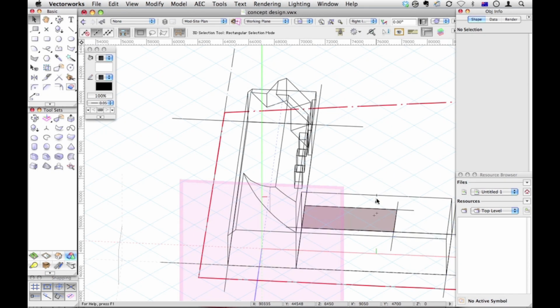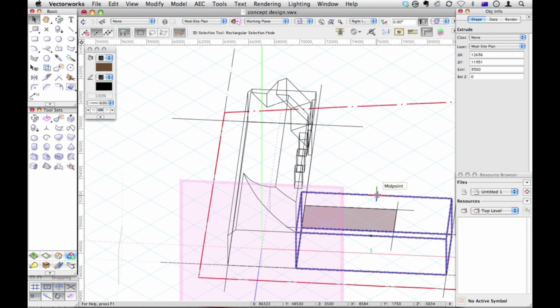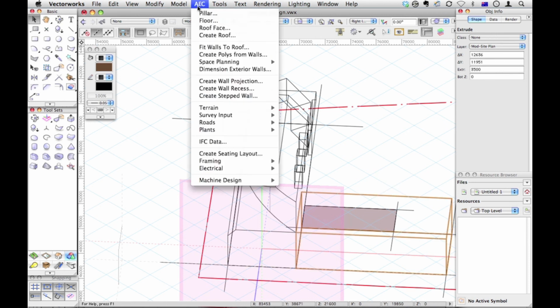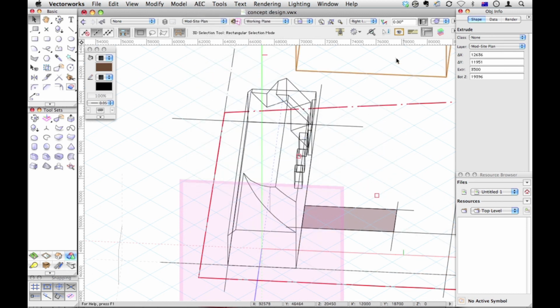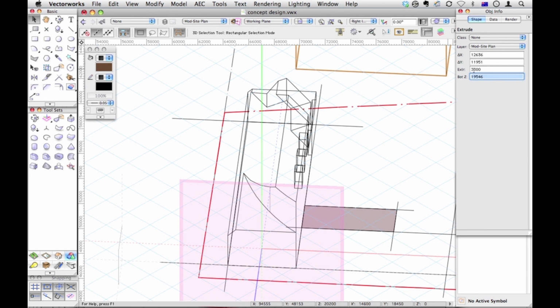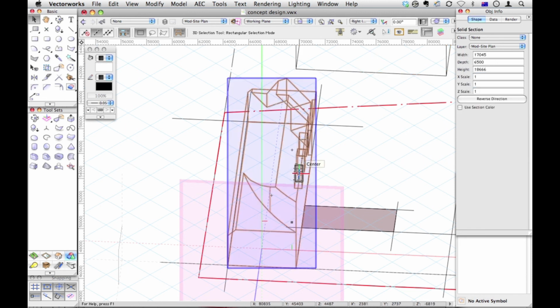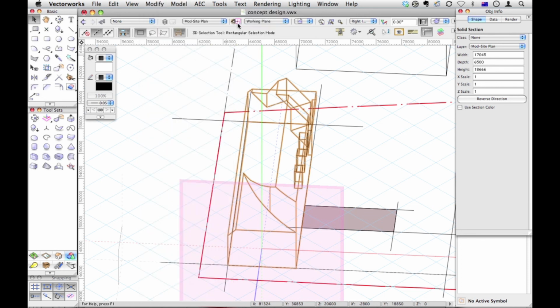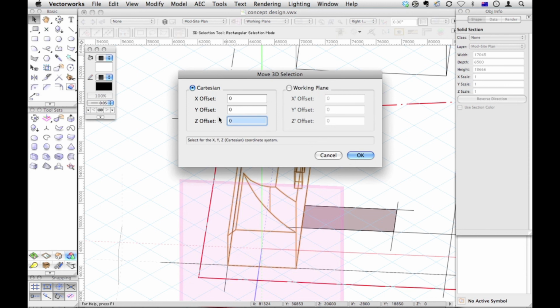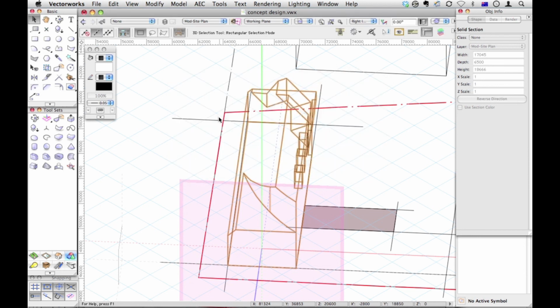Don't forget, now that you've got your concept underway, to move this concept so that it sits on the site model. So you select part of it, let's go to AEC, and we're going to choose Terrain and Center Surface. So that's going to pop that up, and remember it's always the center that goes to the surface, so you might want to add a little bit to this to give a bit of a foundation. So that height there, copy it, and we're going to move this object. So how do we move that? Modify, Move 3D. We want Z direction, paste. So they should now be sitting together.